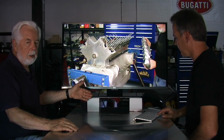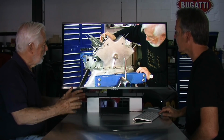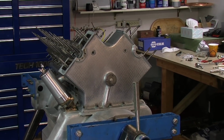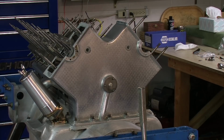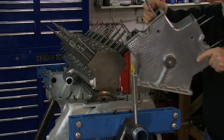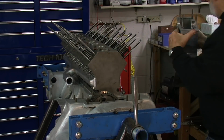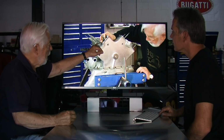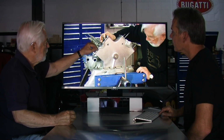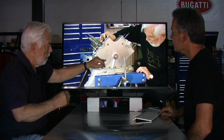We've got the sump on now. The lower part of the engine is pretty well closed up. So back to the top again. This is the tower, the gear tower. In here there's a big gear. That gear meshes with the gear that was being driven by the crankshaft. It then comes up here and the camshafts live in these pockets going across. And they have gears that will be fed off of this gear here.